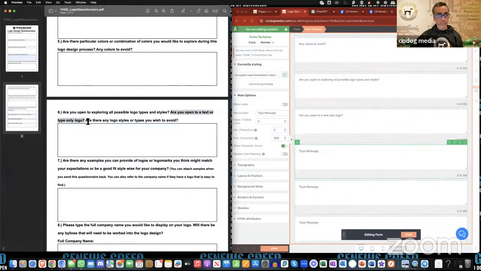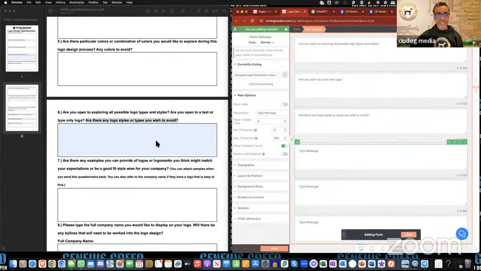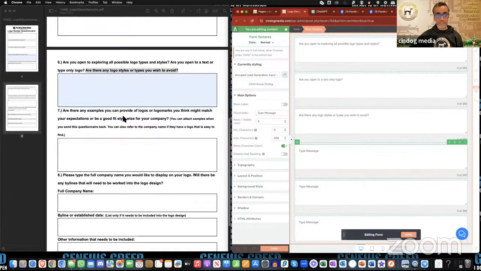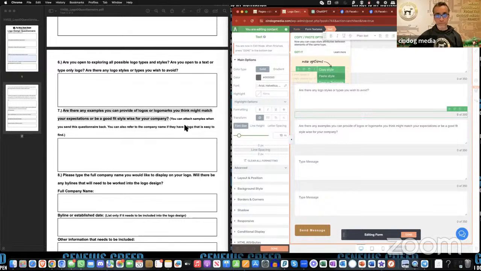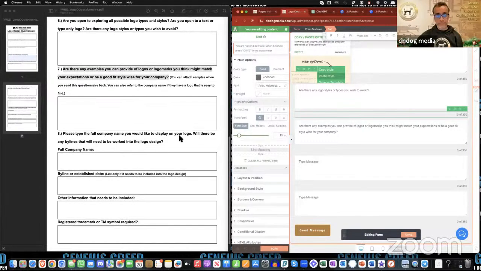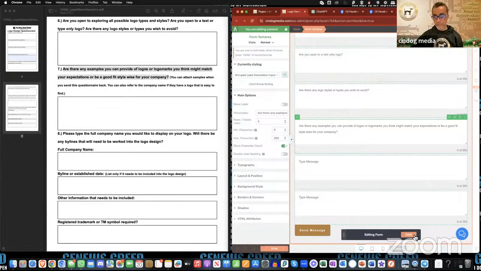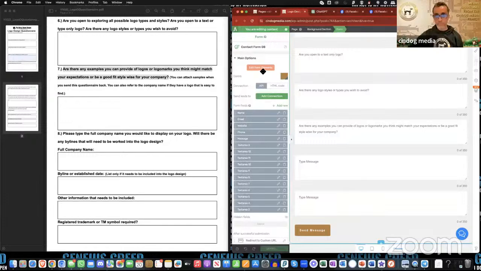Okay, are there any logo types that you wish to avoid? This is more information than we really need, but I think it's better to be thorough, especially when you're creating a logo. It avoids rework, especially from our end. We want to get that first draft as close to what you want as possible, hence the reason for all these questions. Okay, so here, this is where we just click done and save. We'll go back.